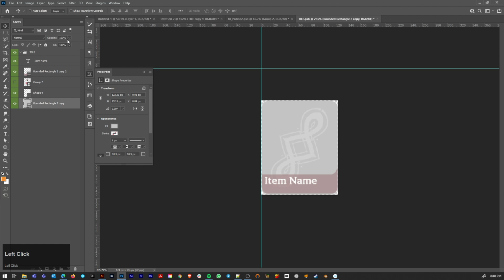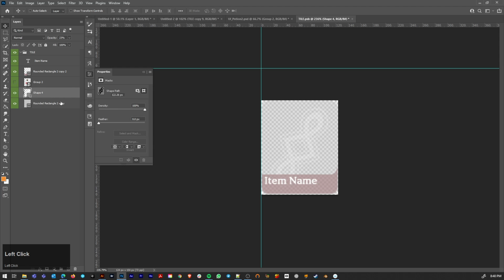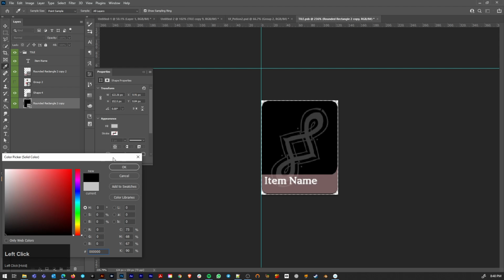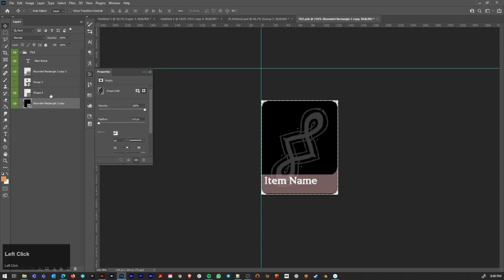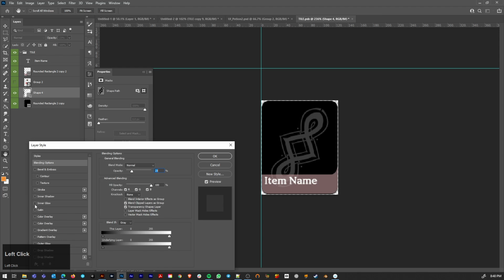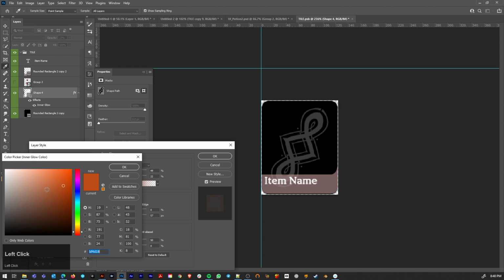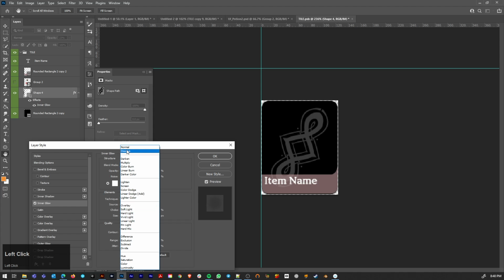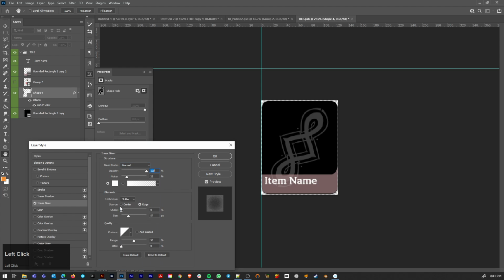So this is a little bit too opaque. I'm going to make it less opaque. For now, I'm going to actually bump that back up. Make it black for now. Actually, I want to apply some effects to the watermark. Inner glow, just set to normal for now.